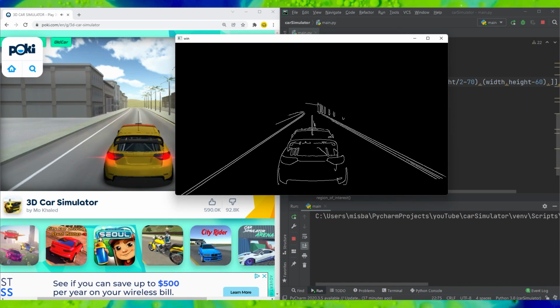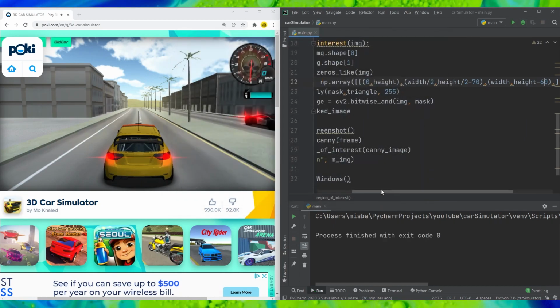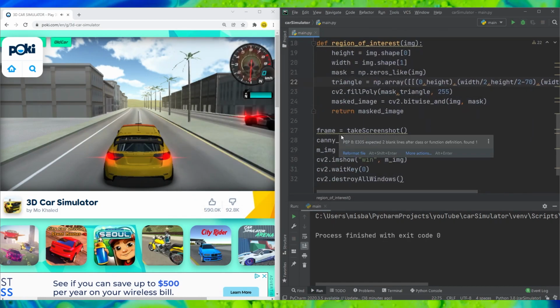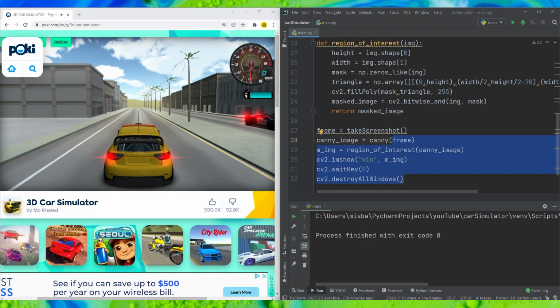There are certain edges, like the car here, and this noise that is present here, which is of no interest for us, but for that we have other functions that can remove that noise. We have taken care of the major portion for OpenCV, and OpenCV has some other functions that can take care of the rest. So let's comment this portion once again.